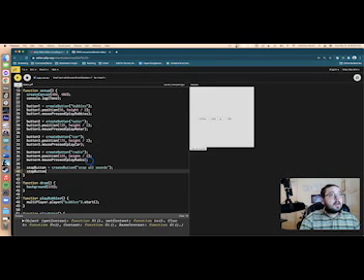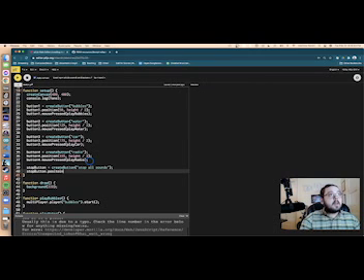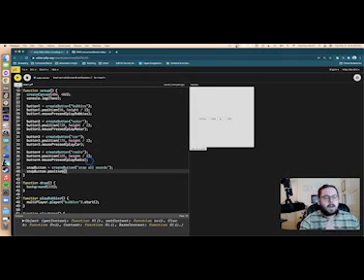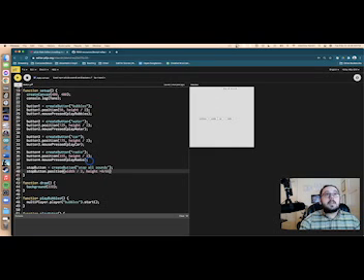Stop button dot position. Let's put this kind of at the bottom. There we are. That works.